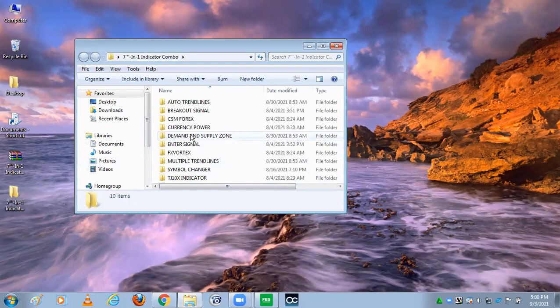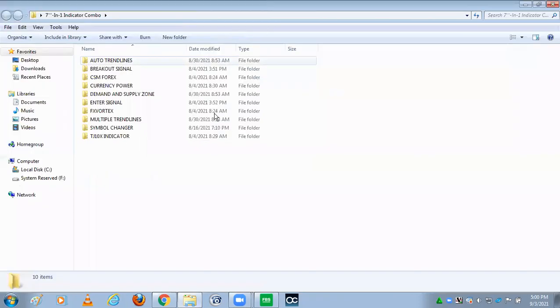Right now, actually it's meant to be 7, but what we have here, let's enlarge it, is 1, 2, 3, 4, 5, 6, 7, 8, 9, 10. We have 10 whopping secrets. Those are indicators that will help us navigate through our trade. So now let's go to the installation per se.